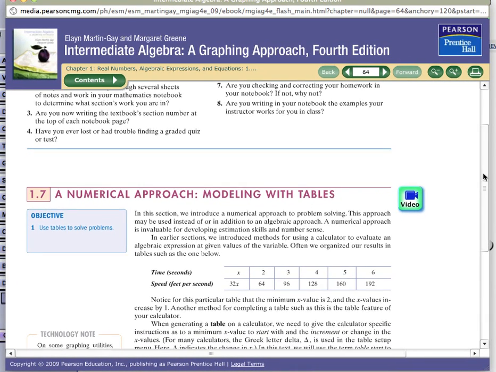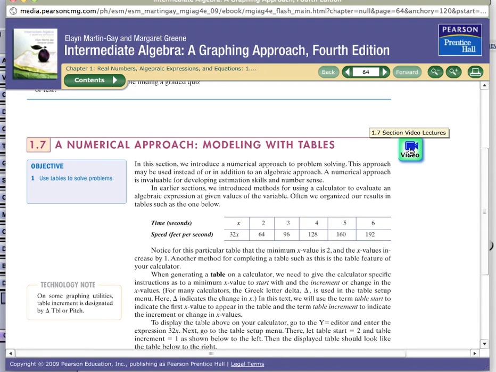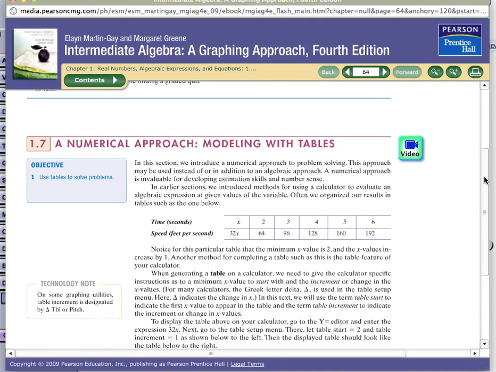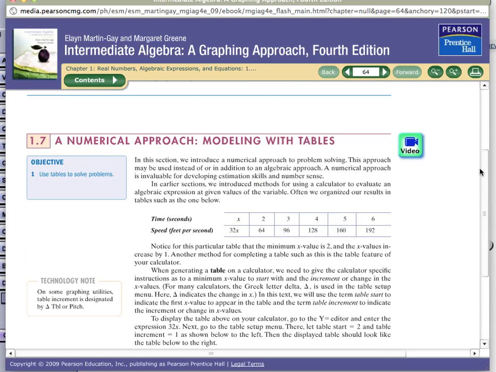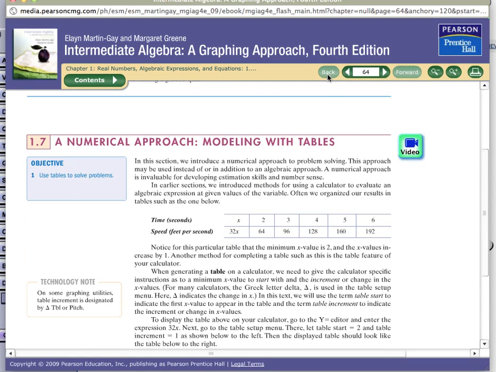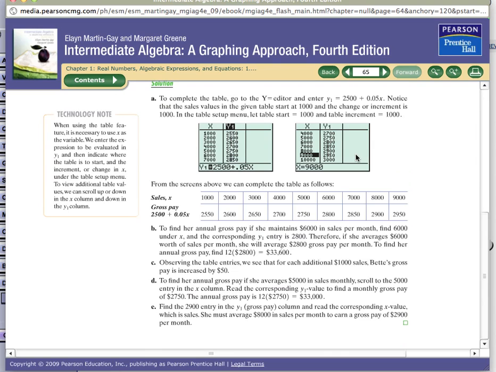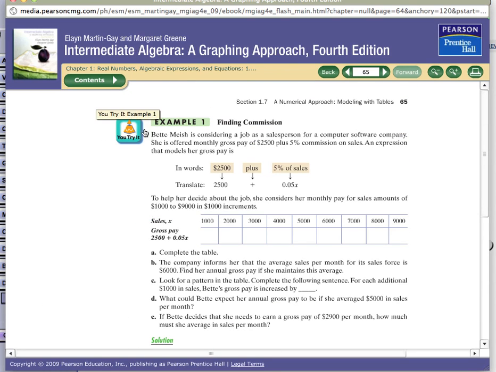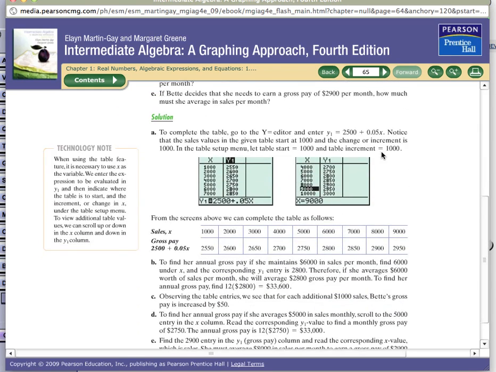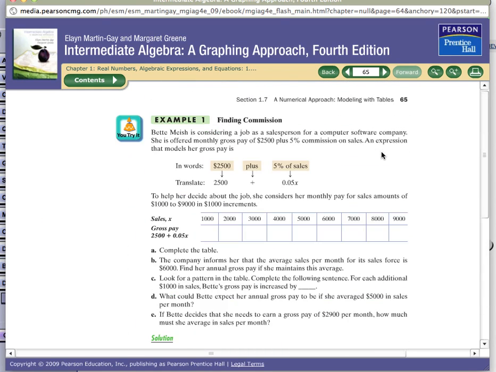The nice thing about the multimedia textbook is things like these video icons and the work and exercise icons. These are actually multimedia animations, so you could watch the video on this section. With Now You Try It, you can launch an example and do an example interactively with the computer online. So it's a little more than just reading the book. You have these buttons which you should press on and try out, and you can interact with the software a little bit and get feedback on what you're learning as you work through the section. So that's the textbook content.